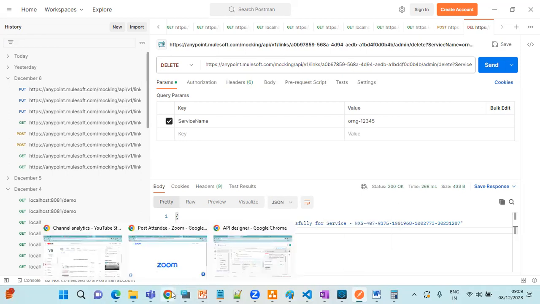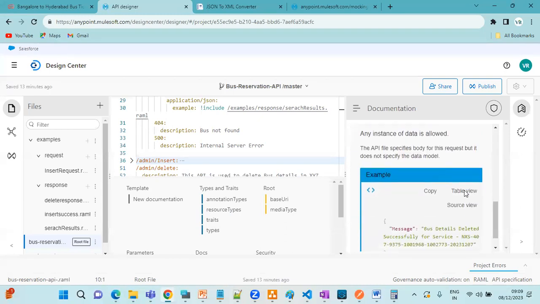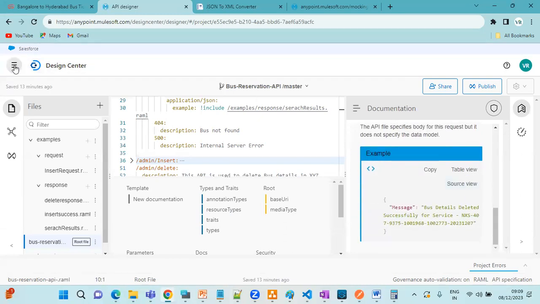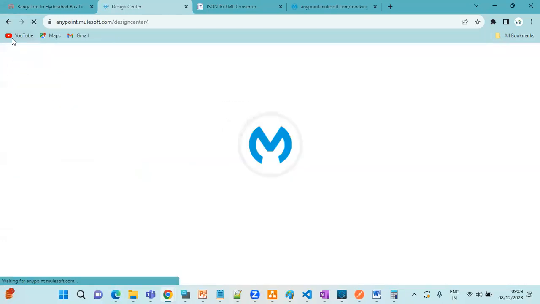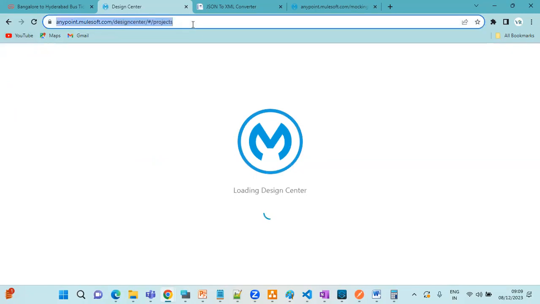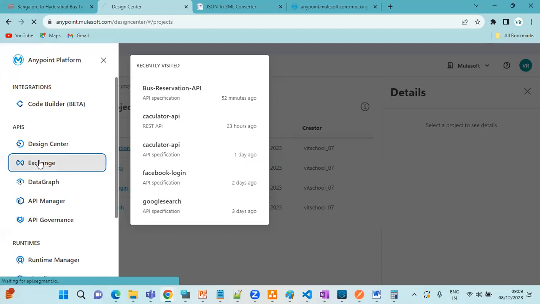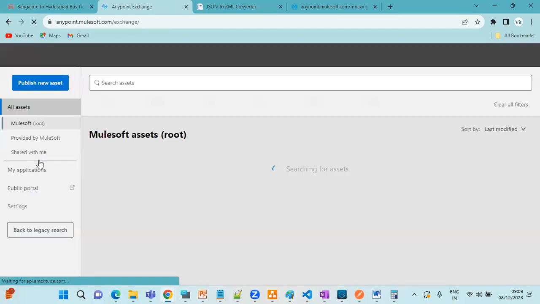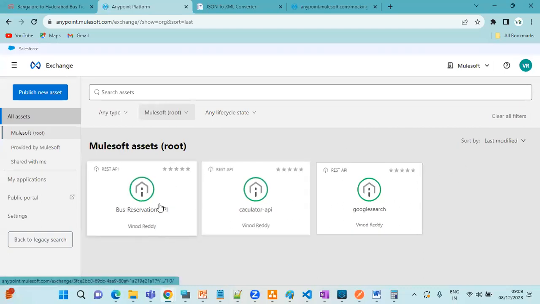If you don't want to test via Postman, you can test it directly here also. Or else what you can do, you can go to Design Center. Sorry, you can go to Exchange. Here you can see how many you have published so far.